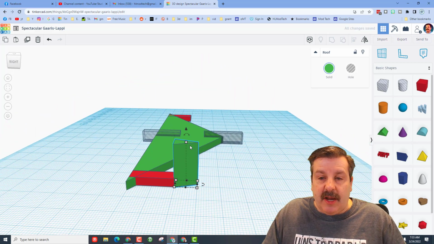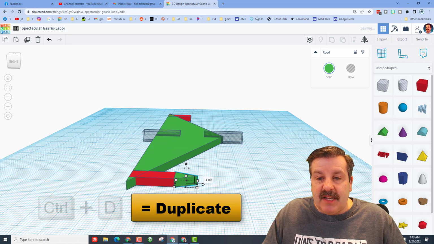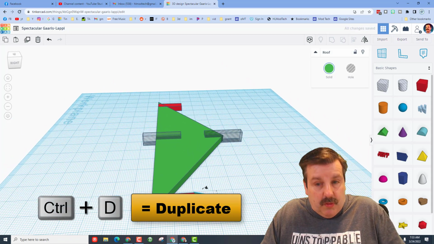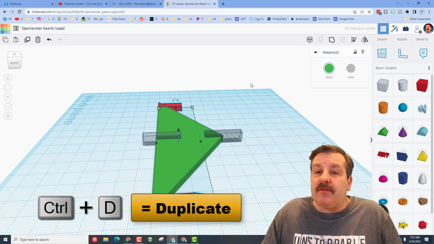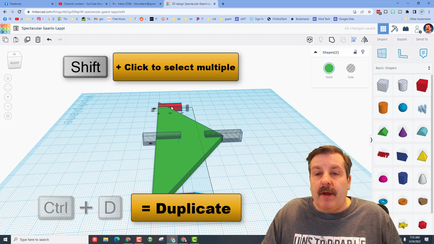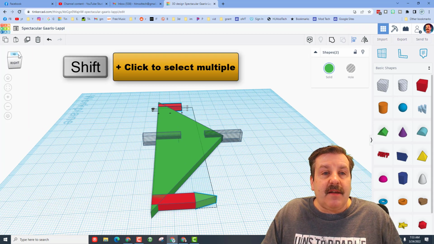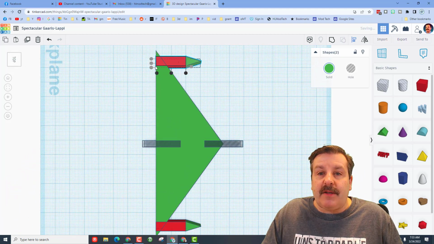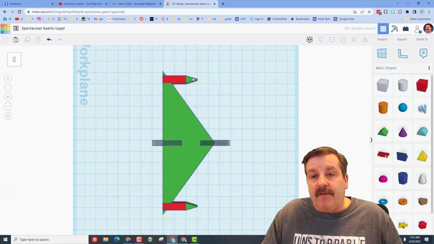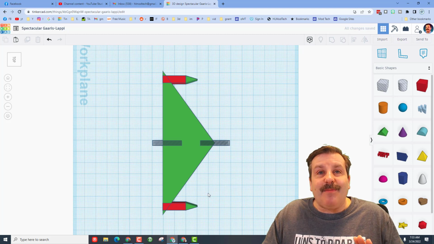Could also have just typed my 6. Shrink it to size 4, do control D, and then I'm going to just hold down shift, select the red one, make it the boss. Let's look at it from the top, and you know I wanted to put it middle. Friends, this is my wing mod.